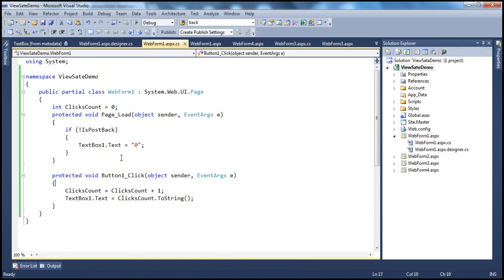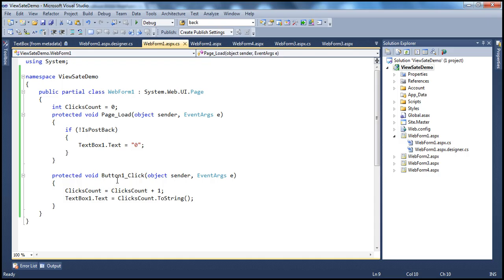So after it creates the instance of this web form, it creates an instance of this variable clicks count and initializes that to 0. And since this is a GET request, the page load event will be fired. And within that we are saying, okay, if it's not a post back, we know it's not a post back, so it gets into this if block, initializes the text box control with that 0, and then this button click event will not be executed here because we didn't click the button.